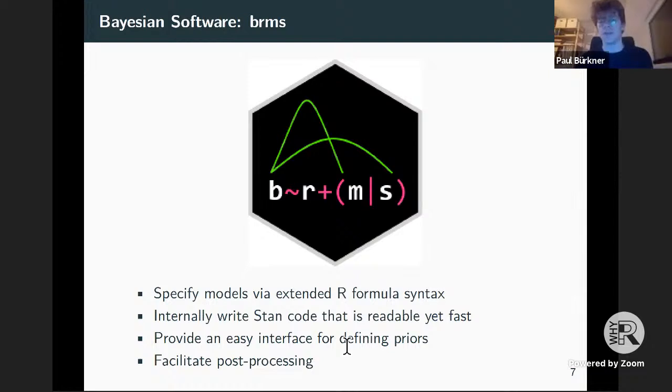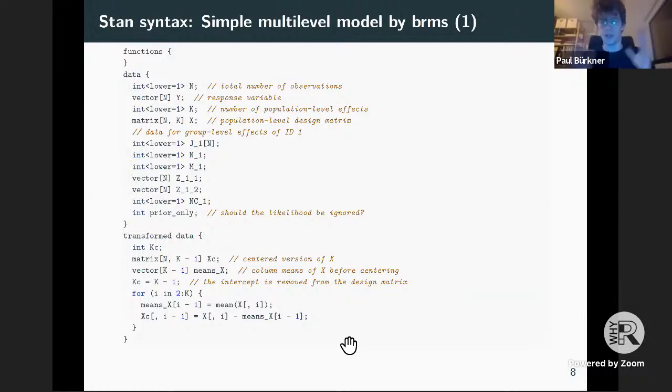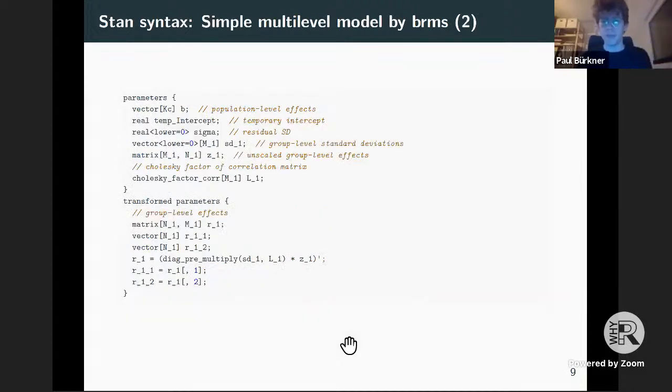So what happens in brms behind the scenes when you are writing the Stan code? Let's take a look at some semi-complex multilevel model that I will also use later on, how that looks in Stan language when brms writes it. No worries, we're not going to discuss that in detail. I just want to show what happened. So after you specify some semi-complicated model, brms writes the Stan code for you, has data blocks and transformed data, that is data that is computed based on data passed by the user. Then we specify a bunch of parameters.